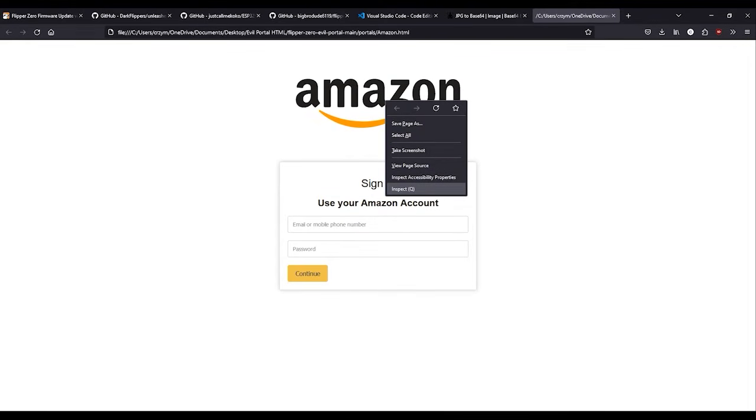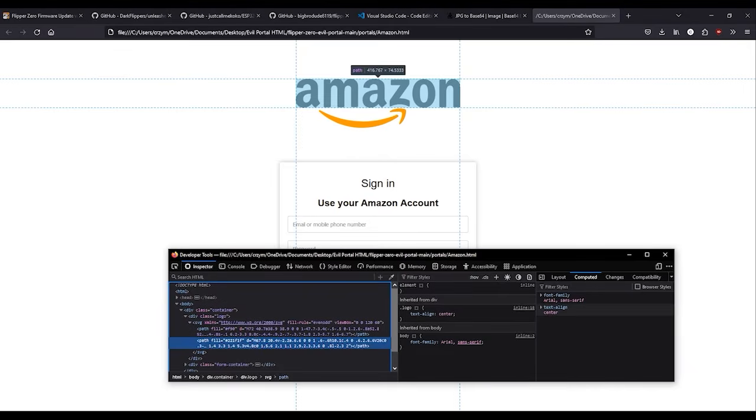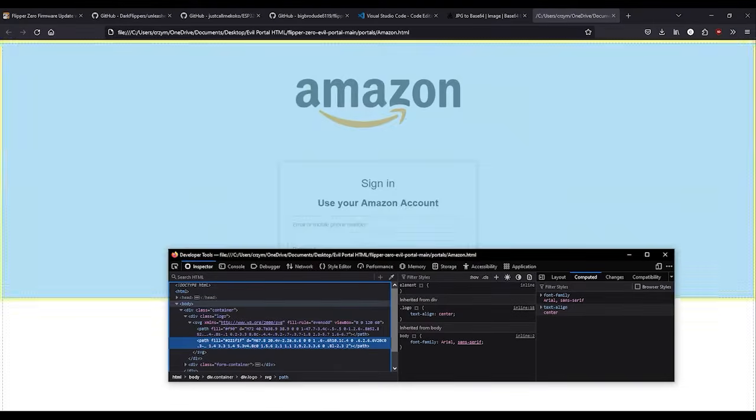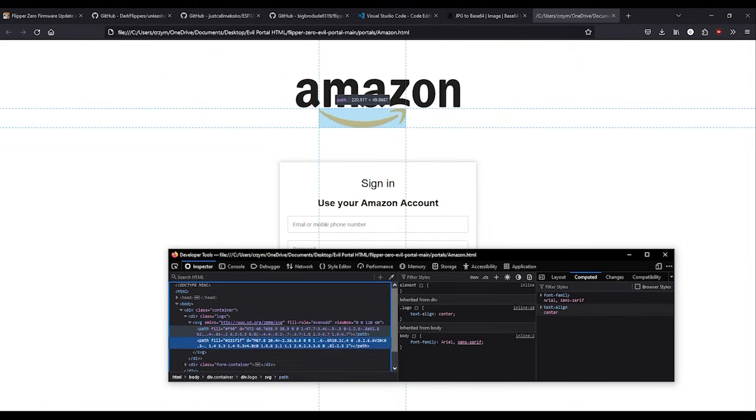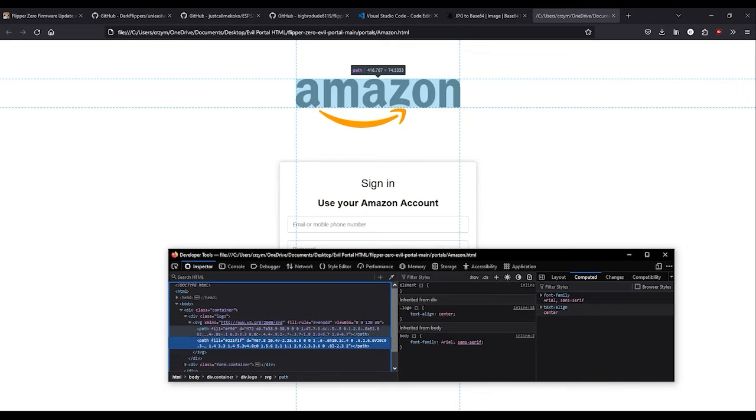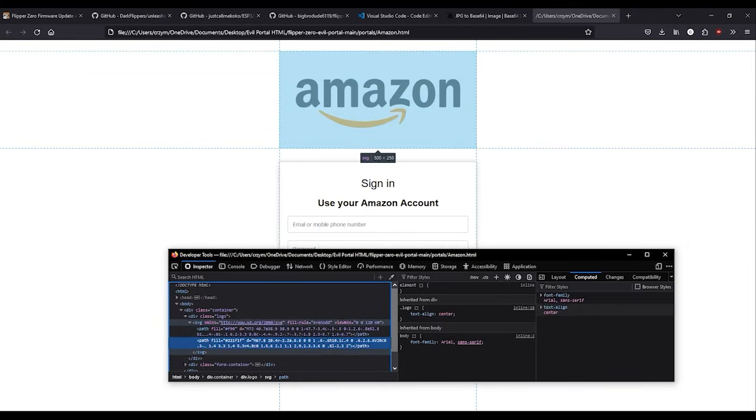Now, this will open a window at some place in your browser, usually on the bottom, that will show you the code that is linked to whatever element you're inspecting. Now, you might have to look around a little bit, hover your mouse over it. You might have to hit the see more arrow on what is usually a div, which is just a container that holds the elements.